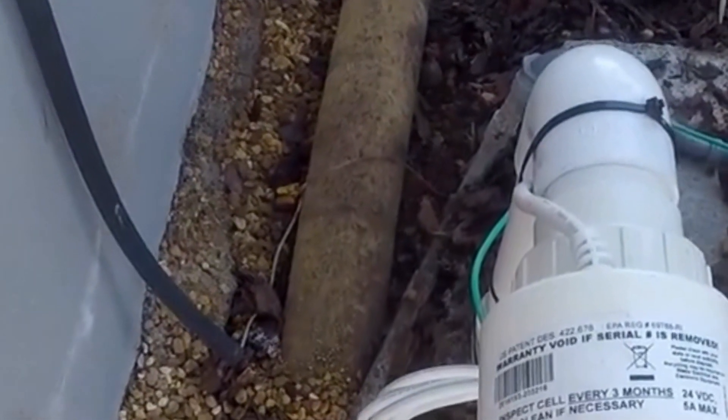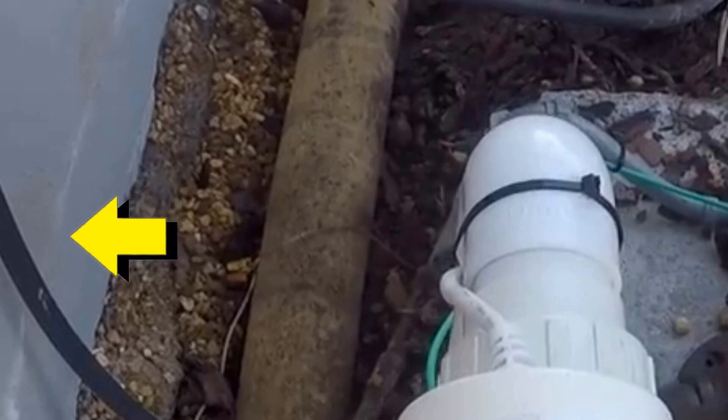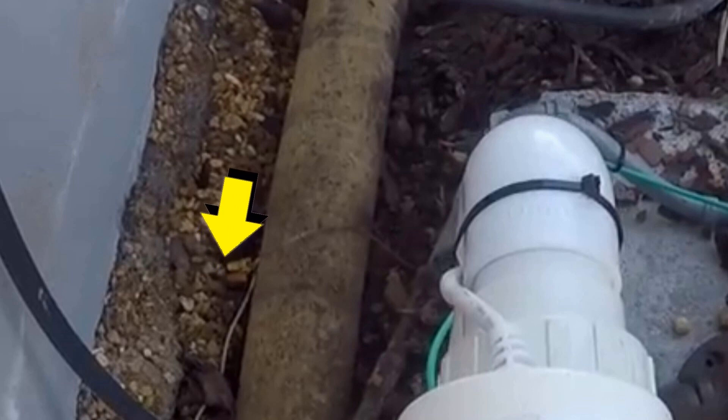I'm going to stop the video right here for just a second so I can explain this. Can you see this white line forming across the wall? Remember, this house is a year old. What is this white line? Notice it's very straight. This is block and this is the mortar between the blocks, indicating movement of the wall. Movement in walls is caused from water. And if you look at this trench that we've just exposed this pipe, this is the builder's install, and water has gotten under the foundation and caused that wall to crack.